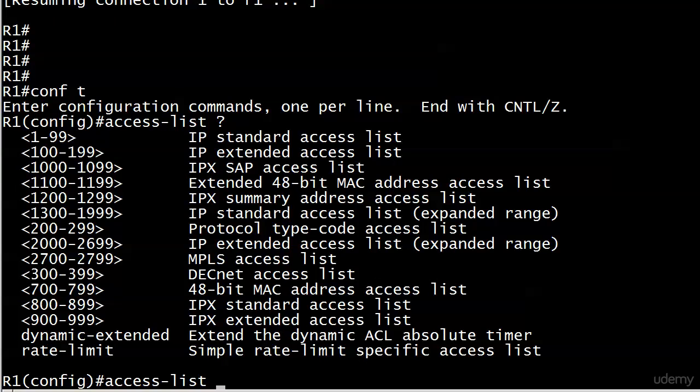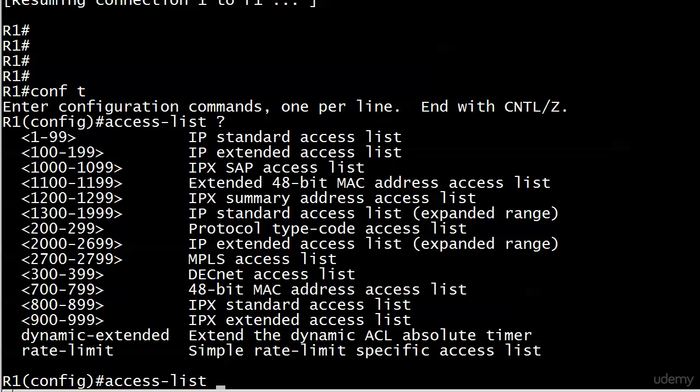And a couple things may come to mind. The first is, why would I ever want a named ACL? 1 through 99 and 1300 through 1999 just for the standards, wouldn't that be enough? For your average network, yes, but there are plenty of networks that actually do run up against this numeric limit. Also, you may have a naming convention at your company that you've got to go with instead of using numbers.